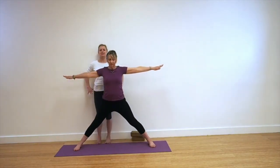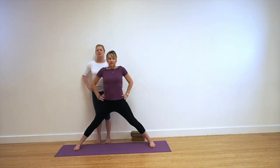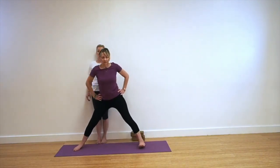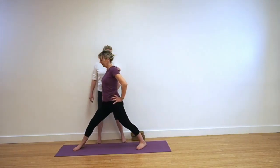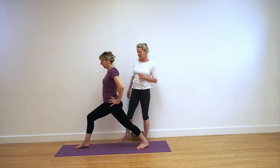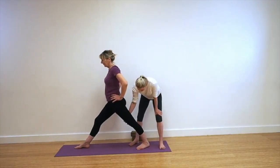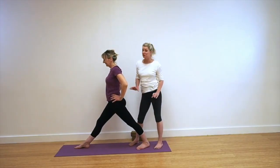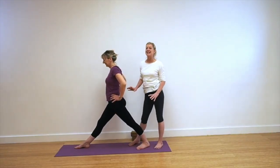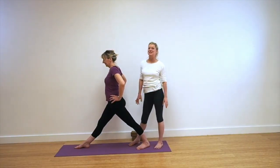Now place your hands onto your hips, roll your shoulders back and down. Turning your right foot in, the whole of your left foot and leg out. Okay, so just spend a little bit of time on this back leg action. Now you may think that it's straight, but it's not always what you think. Sometimes this leg can actually start to soften at the knee area and become a bent leg.